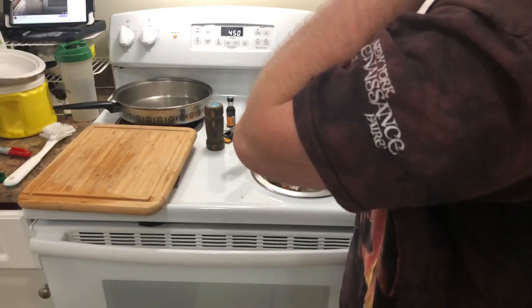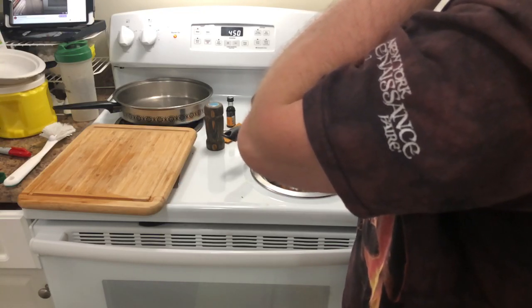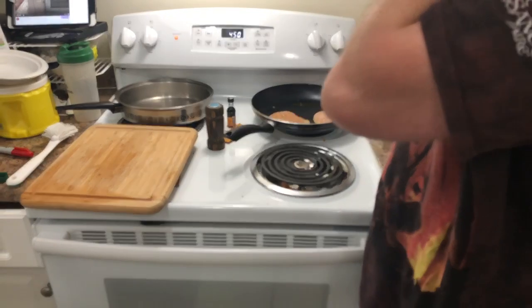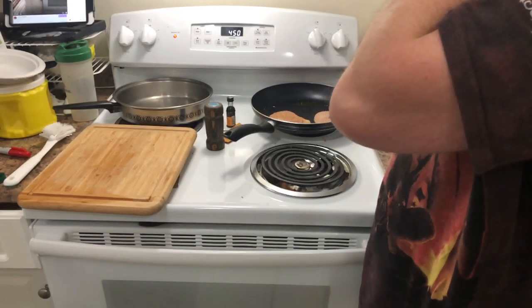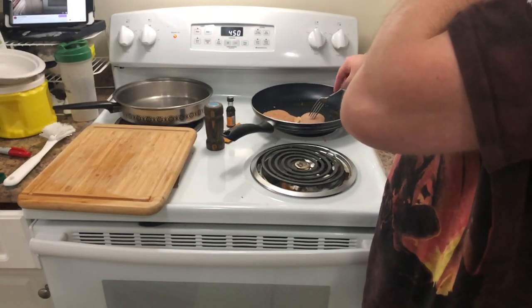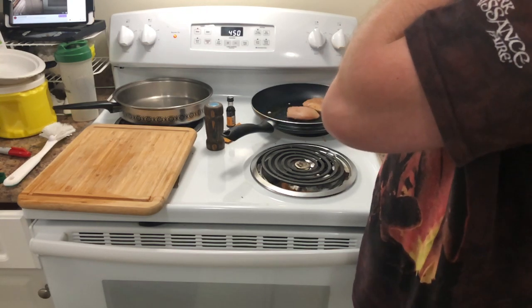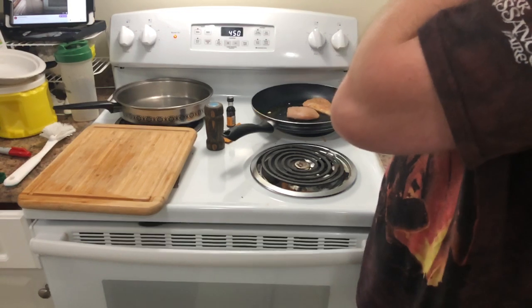Alexa, what's my timer? You have 2 timers. A 5 minute timer with about 2 minutes and 20 seconds left, and a 30 minute timer with about 9 minutes and 10 seconds left.